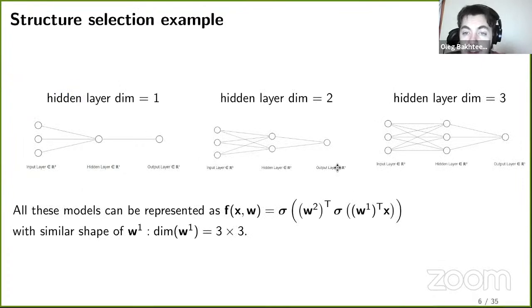Let's consider a simple example, a single layer neural network. The task is to choose a structure of such a network. For this very simple case, this means to select a number of neurons in the hidden layer. Let the choice be made between three alternatives with different number of neurons. Of course, we can represent them as models with absolutely the same structure, just using the following expression, which is presented on the bottom of the slide.